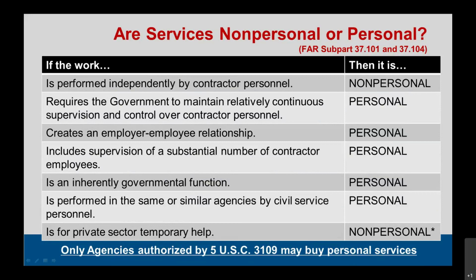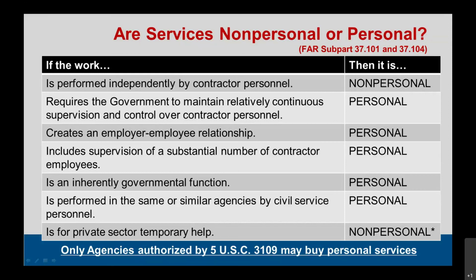Personal services are characterized by an employer-employee relationship between the government and contractor personnel that's created either through the terms and requirements of the work or the way you administer the work. Let's say somebody's sitting in the office and you're handing them work to do and you're reviewing the quality of it and you oversee that person on a day-to-day basis. The government is normally required to obtain its employees by direct hire and competitive appointment through civil service laws. And so because of that, agencies are not allowed to award personal service contracts unless they have a specific authority by statute, and you can see that listed at the bottom of the screen.